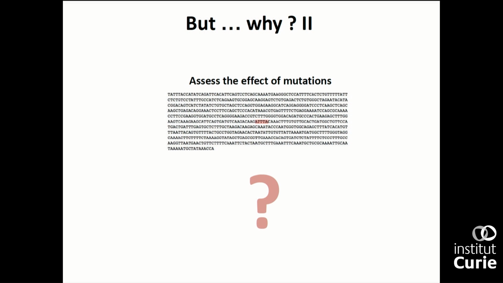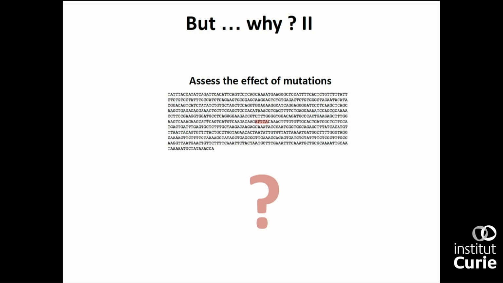Because now, let's say the start site, I know that if I give you a 200 base pair sequence, it tells me if it's a start site or not. What happens if I just change one base pair in this start site? Will it remain a start site or will it not be a start site? Or inversely, if I have a sequence which is not a start site, can I change it to a start site just by changing one base pair? That's the type of question we can now address with the network.